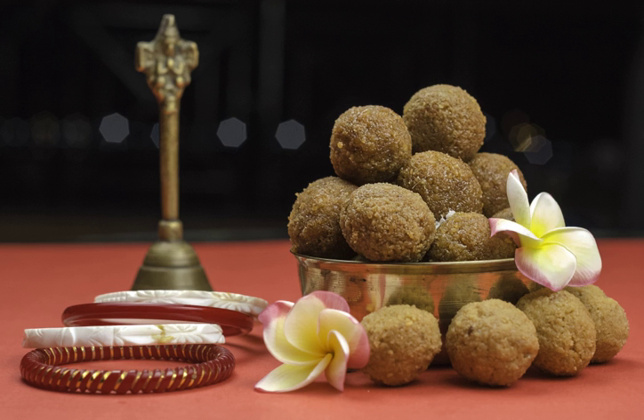In India, ladu with edible gum are traditionally given to lactating mothers as they help in the production of milk. They are called dhinkash ladu in Marathi and ghan ka ladu in Hindi. The main ingredient is gum arabic, which is collected from the babul tree. Other ingredients include coconut, almonds, cashews, dates, spices such as nutmeg and cardamom, poppy seeds, ghee and sugar. An alternative multigrain recipe will have a portion of gum replaced by grains and legume flours such as besan, urid, ragi and wheat.